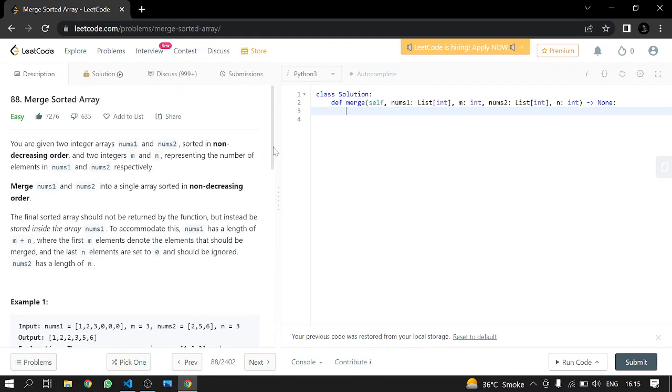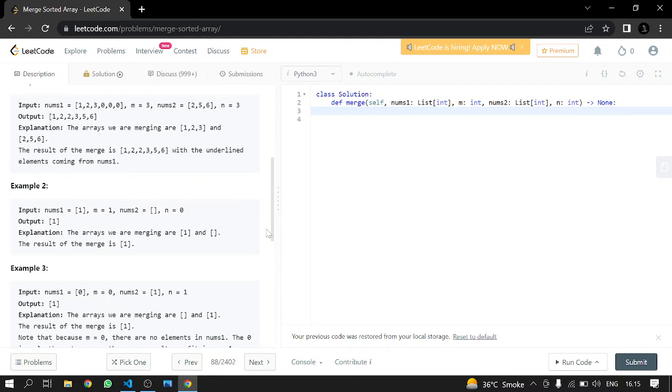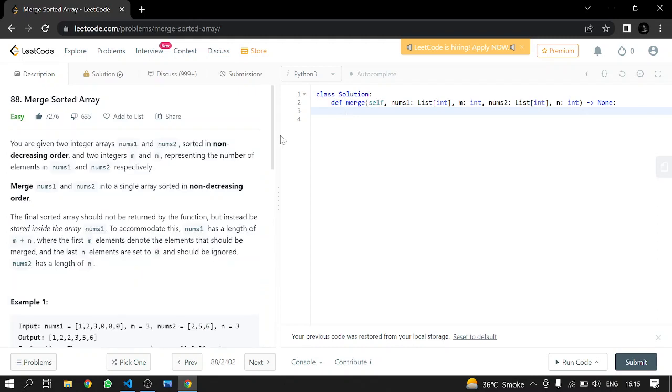So in this problem, let's read the description, because this is pretty descriptive and we have to understand what's going on here.